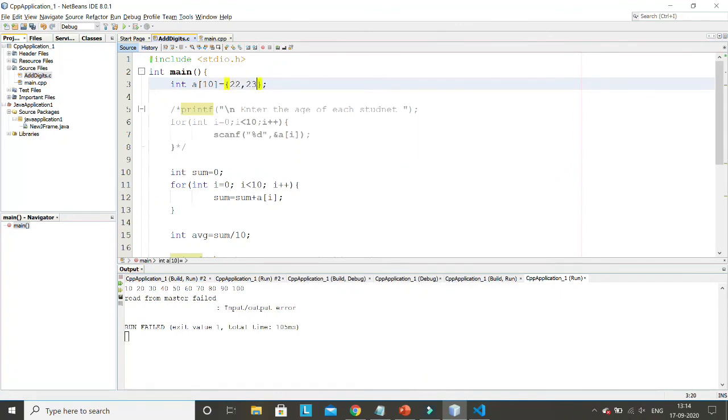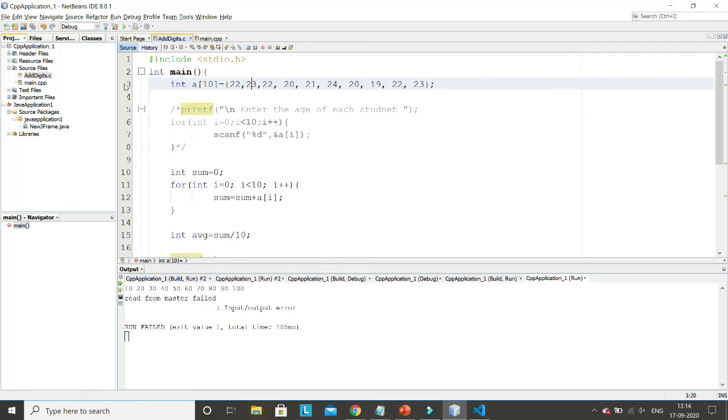Suppose 22, 23, 22, 20, 21, and then 24, 20, 19, 22 and 23. These are the ages of your 1 2 3 4 5 6 7 8 9 and 10 students. So I'm assuming that ages are already defined here, and I'm not taking them with scanf, because this will be easier for me to explain.